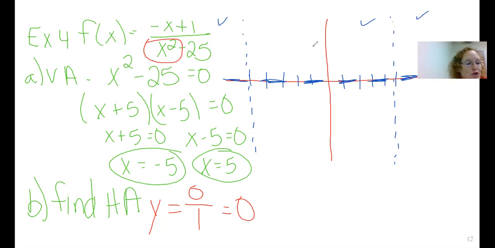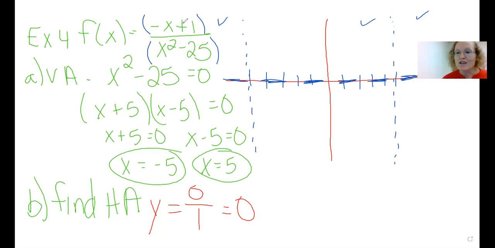Okay. If you don't want to plot a point and you just want to use a calculator and do a little bit of interpretation, you are welcome to do that. But what I want to remind you of, if you are going to plug this into a calculator and graph it, you must make very sure that the entire numerator is in parentheses, and then when you divide it, you have to put the entire denominator in parentheses. If you don't do that, you are going to be making a mistake along the way.